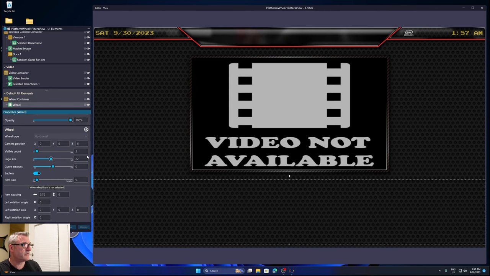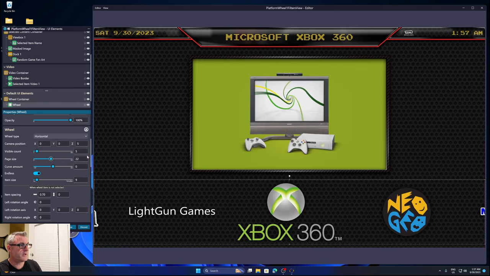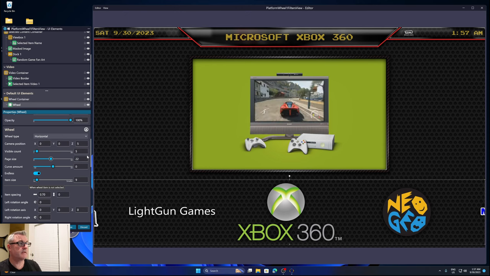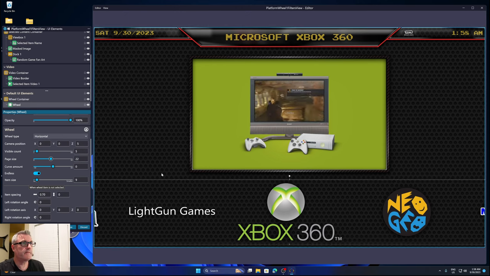That's what I'm going to set it to. And I know the left and the right item is barely visible, but you still want to include it. And even then, if they were actually on screen, then you probably want to add to whatever the visible count is, so you can handle the one on the left and the one on the right, even though they're not visible. Okay. So anyway, I've got this set to five.